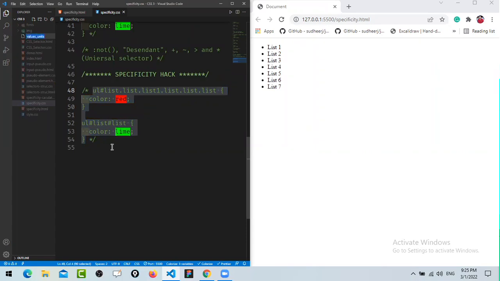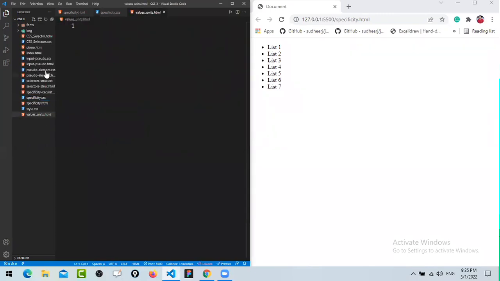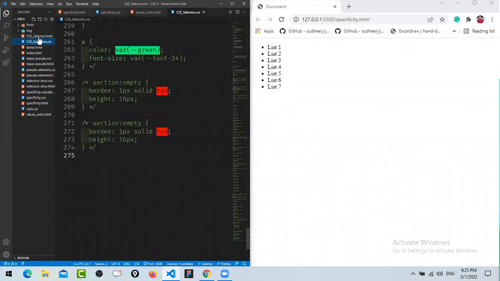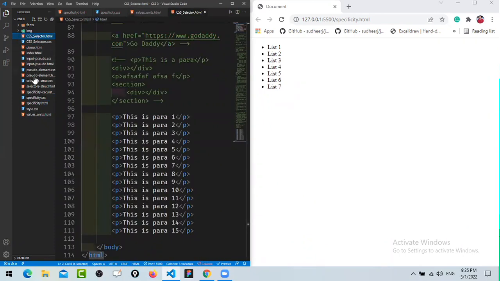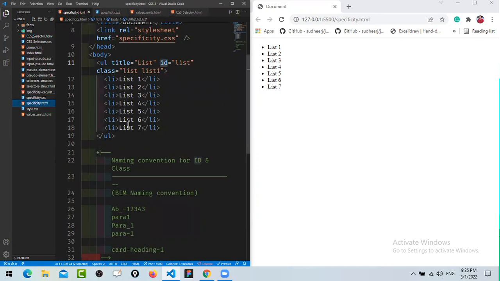Yes, sir. Where do you want me to go? To that CSS selector HTML. Where is that specificity? The last one, whatever we are working on right now. Yeah, that one. Okay. Right, thanks. Got it.